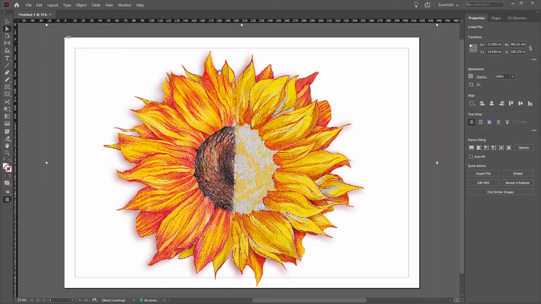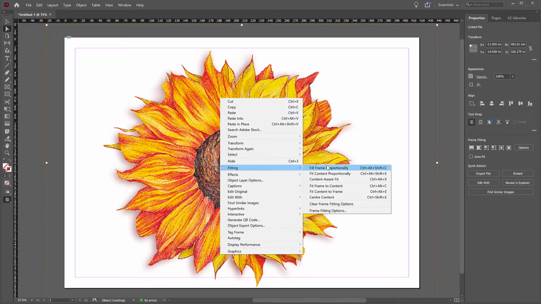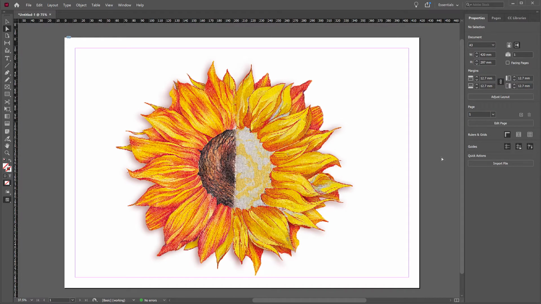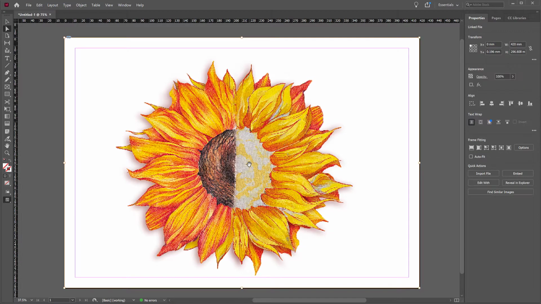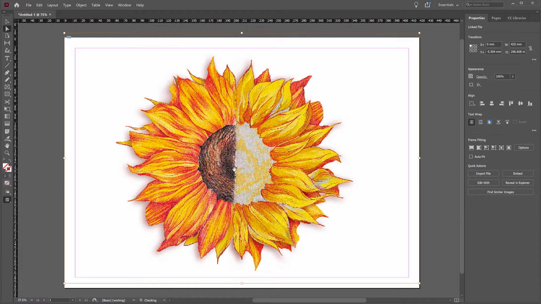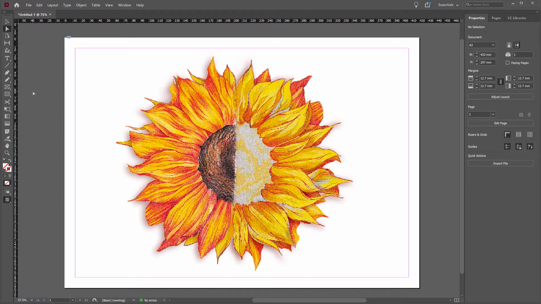So to keep it safe, I'm just going to right click, fitting, and say fit content proportionally. So now it's going to make sure that my flower does not go out of the screen, of the page, right? So if I'm not happy that the bottom part touches the line and here it's quite a distance away, so it's obviously not centered, click on the content using this direct selection tool, and you can use your arrow keys to move it up visually until you're happy. And InDesign is going to just keep it in place where it is.